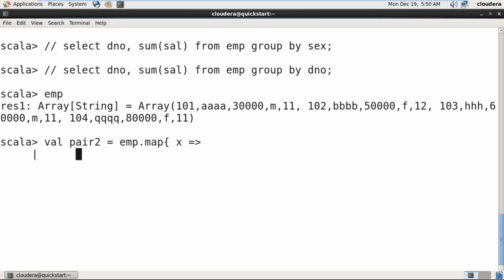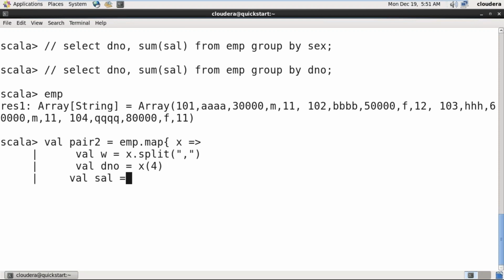Here x is each record string. val w is equal to x.split. This time we need to separate the department number. Department number is in the 5th position, that means index number is 4.